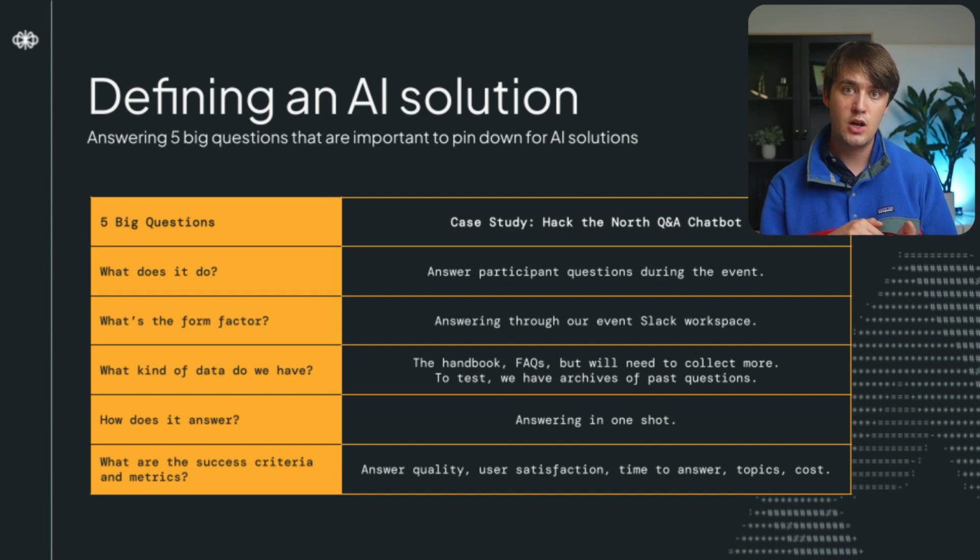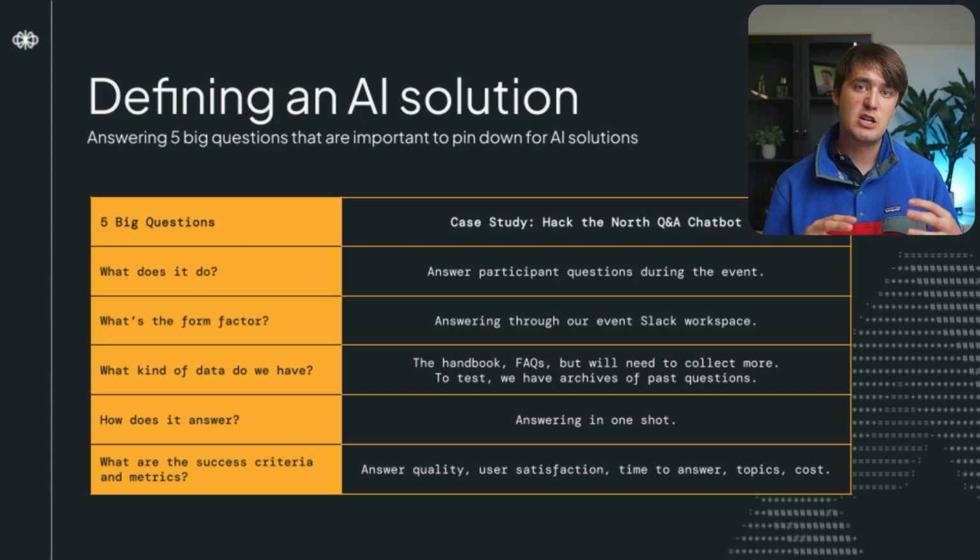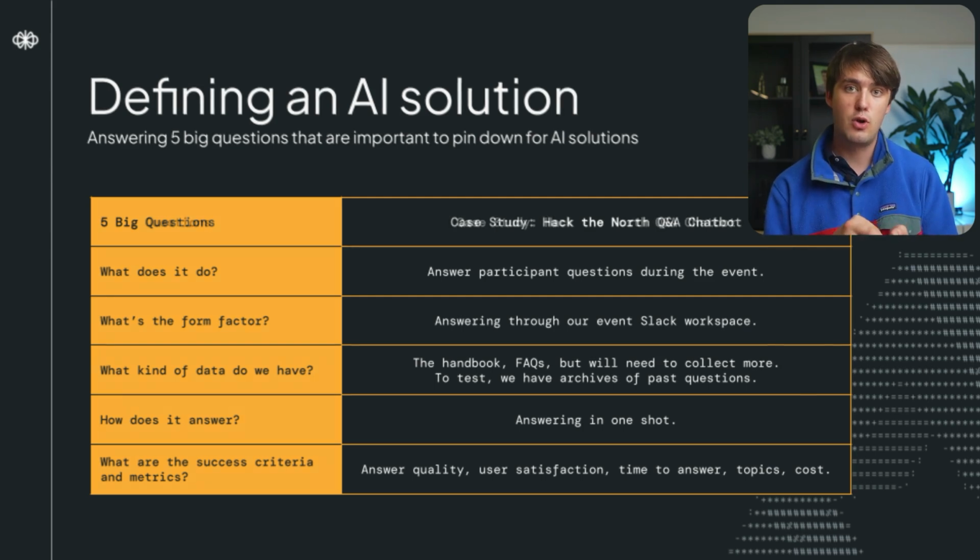We're looking at speed through the time to answer, and especially comparing that with the manual answering times for organizers, looking at historical data. The kind of conversations people are having, so that we can improve our agent iteratively. If we see lots of people are asking about a certain topic that we don't really cover, for future implementations, we can make sure to include a specific section that's handcrafted for that and check for that in our quality assurance. And then lastly, the business metric we need to look out for is cost. How expensive is this agent to run, both in infrastructure as well as in tokens through our AI system?